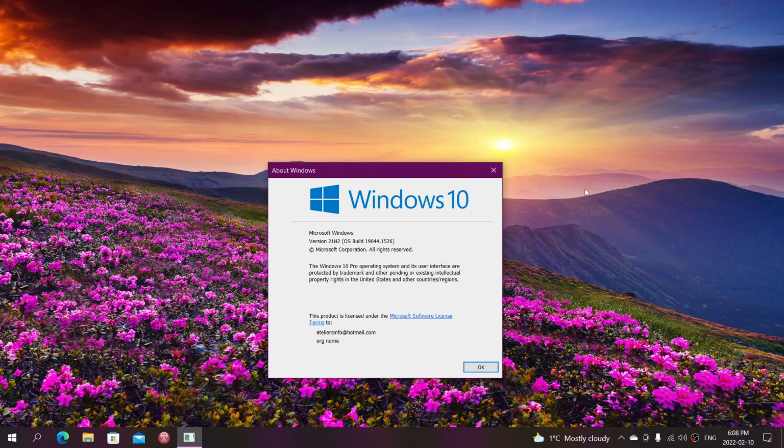So another version slowly coming to an end. That means that you have February, March, April, and May. So you have February updates, but March, April, and May for the security updates. And in May, your Patch Tuesday updates for the month of May will be the last one. After that, your Windows operating system will start to get outdated and have possible security flaws over time. So check it out. Move on to 21H2, I think is the best thing to do.